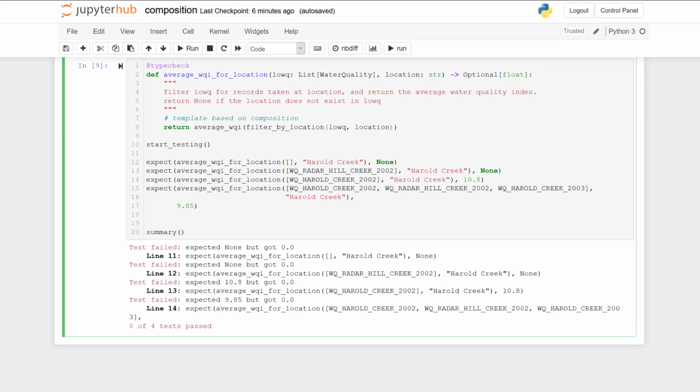Now you have more than one templating strategy. You may template based on the input type, or you may template based on the problem-solving approach that you're going to take. So far, we just have composition as an option for the approach, but we'll learn a few more in the next modules. Let's go back to the problem that we're working on, and let's complete these stubs for the functions that we wish we had and run our code to make sure we didn't create any syntax errors.